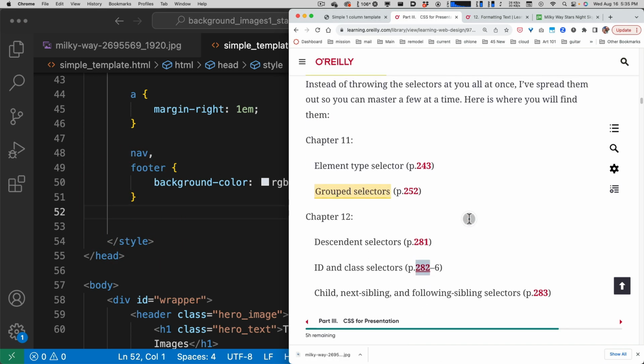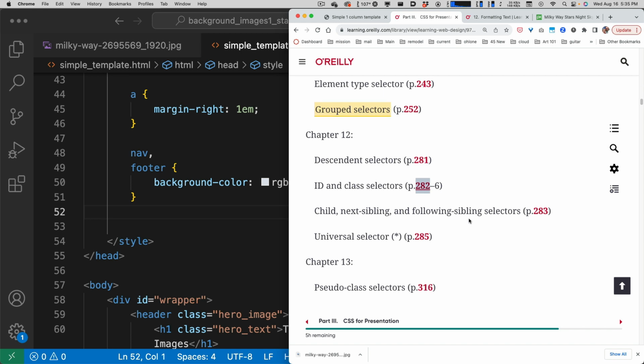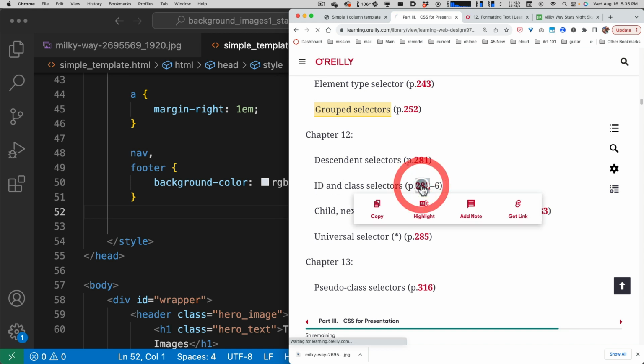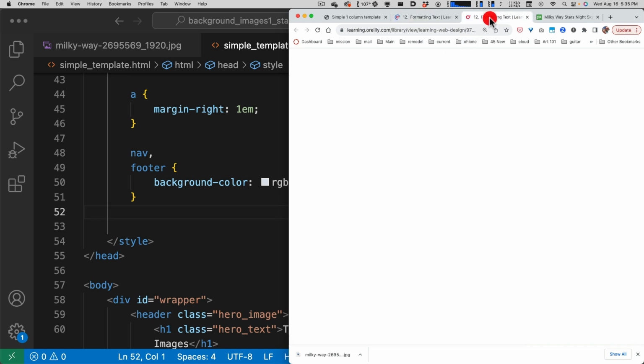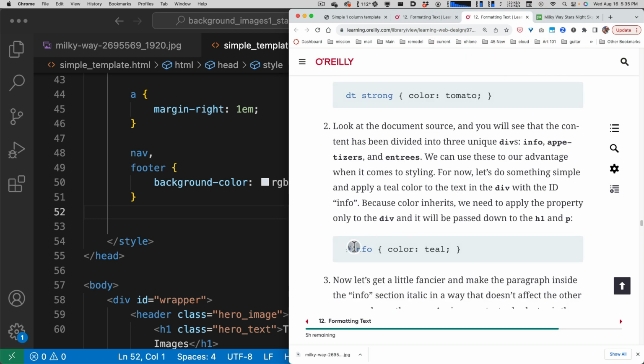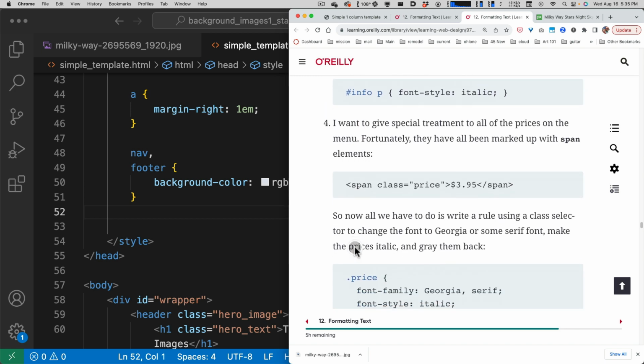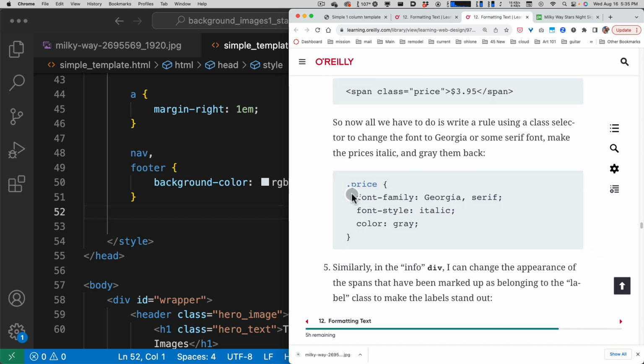So if we look in the old, this is the version 5 of the book. I think you might see this when version 6 comes out, but we can click on go to ID and class selectors here just to see that. I think you already opened it actually. So an ID again starts with a pound sign or a hash mark. That is an ID, but a class starts with a dot or period.